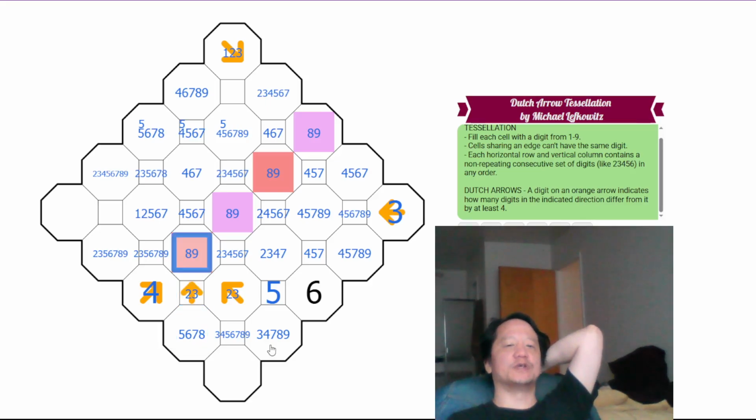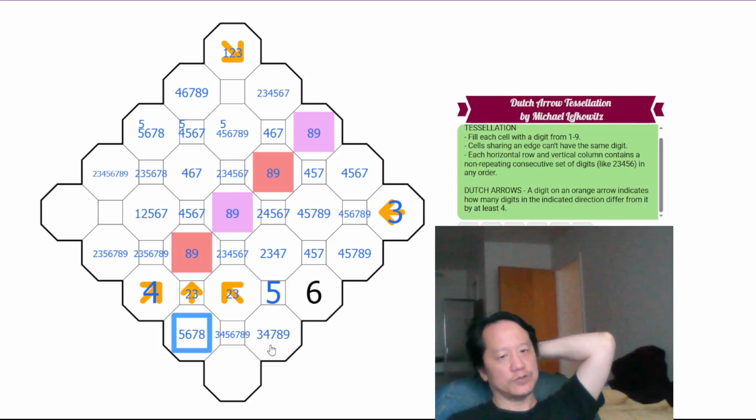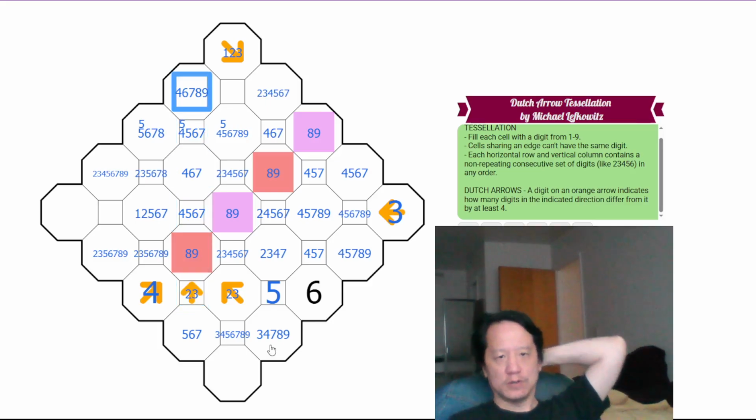Okay, so if this is 3, it sees 7, 8, 9 in that direction. If it's 2, it guarantees it sees only 8 there, because 9 cannot be on a 7-length Renban with 2, therefore this can't be 8. And then 1 out of 6 or 7 would be here.